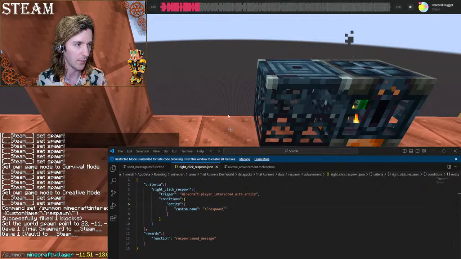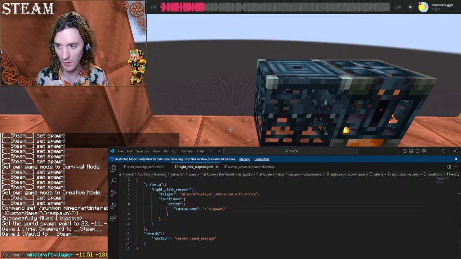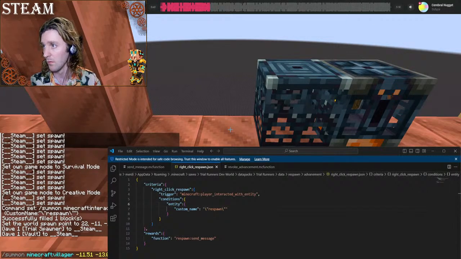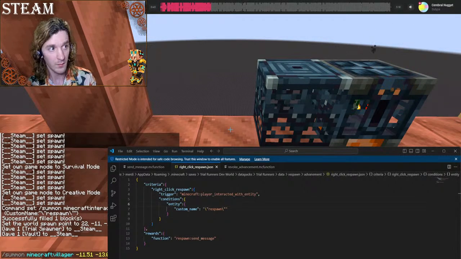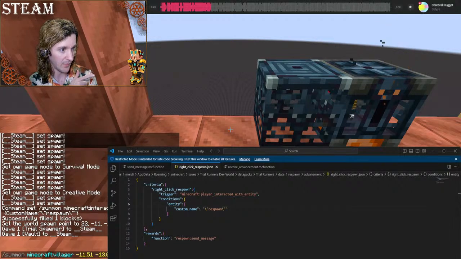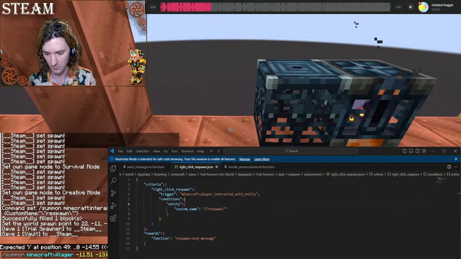And I want to do no AI. Let me check that real quick. How do I do that? I need to open up another thing. Summon mob. No AI. What is it I need to do? I'm missing a little tag or something. Do I just simply do no AI?